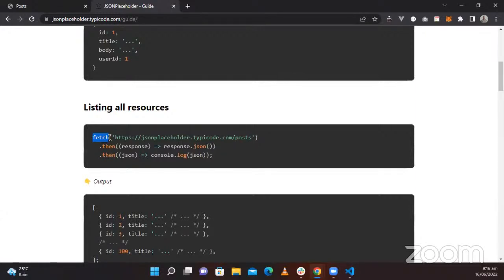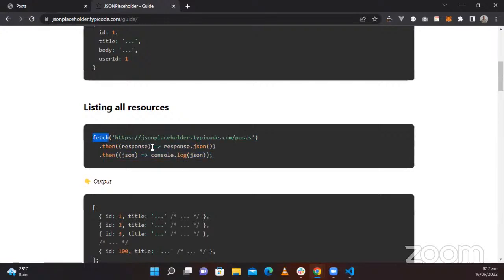So when you want to use APIs, we looked at something called fetch. Fetch is a global method which goes to a particular URL, performs an action, and then gives you responses. So it takes the URL.